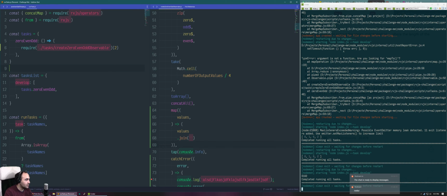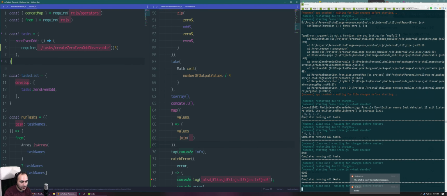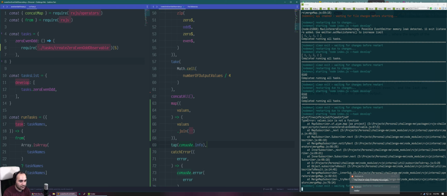So that's working, and if we do this, we should get not correct. Zip gives us an array. To array will array all the arrays. Concat all executes them separately, which is what we had right before. This is literally doing nothing. Values.join is not a function. Obviously it's not. I'm pretty sure concat all is going to send them out separately. I don't want them sent out separately.